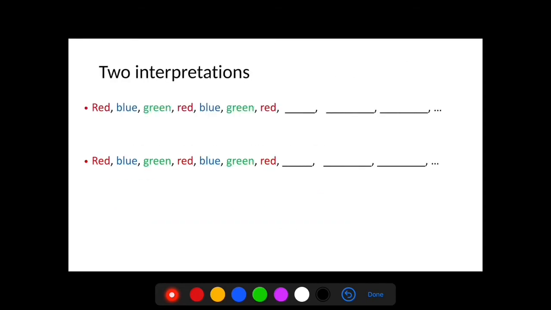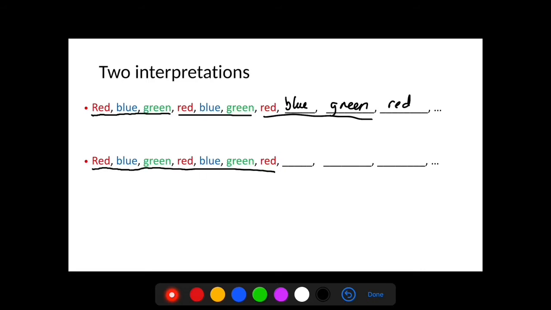So let's go back to our red, blue, green pattern. It's possible to interpret this in more than one way. So I said the repeating pattern was red, blue, green, red, blue, green. So here we could continue that red, blue, green, and start at red again. But it's really important to define your repeating unit. Here I defined it as red, blue, green, but I could have defined it as everything that was listed and then just started over. So there I would have 7 entries in my repeated unit. And then if I repeated, I'd start at the beginning.